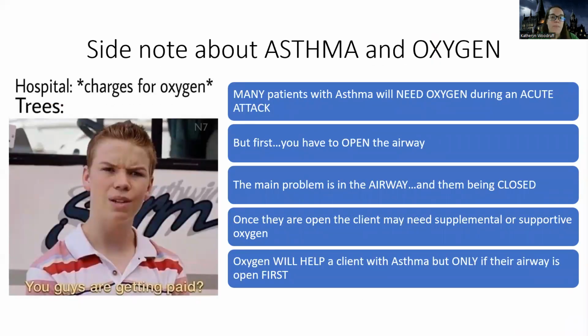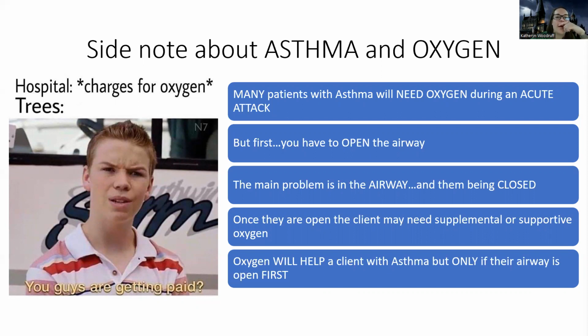So also a side note about asthma and oxygen. Keep in mind that asthma is generally an oxygenation issue. I know I told you they have trouble exhaling, so you'd think it'd be a carbon dioxide issue, but it's not. It's a problem with getting oxygen in, and I don't want to get confusing here. I was bringing up before that it's harder to exhale than it is to inhale, and so they do have to exert more effort, and they're going to sometimes have that prolonged expiration and a lot of the same stuff like COPD.